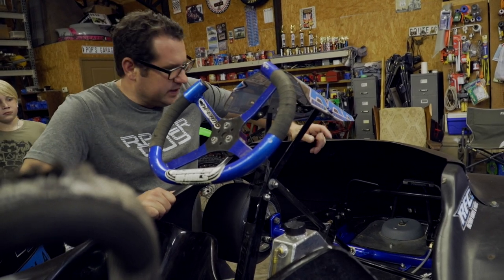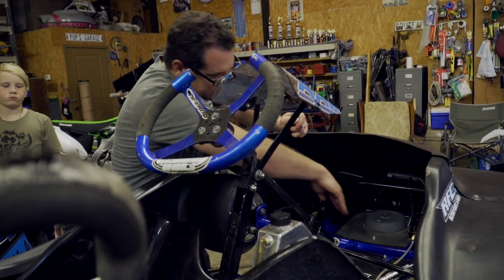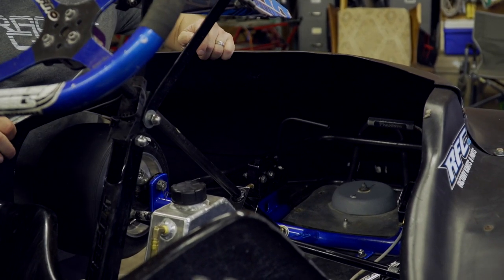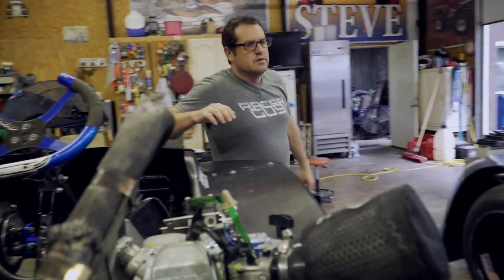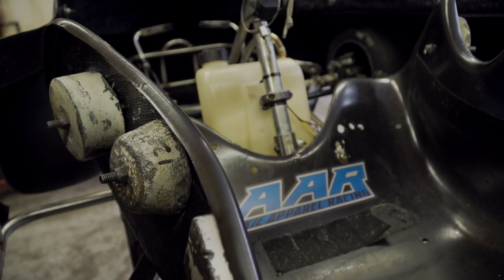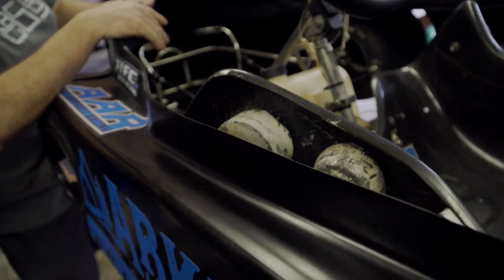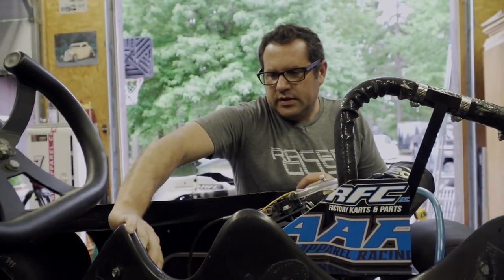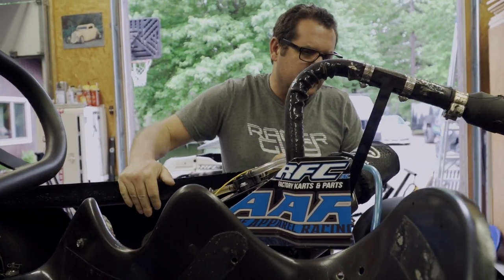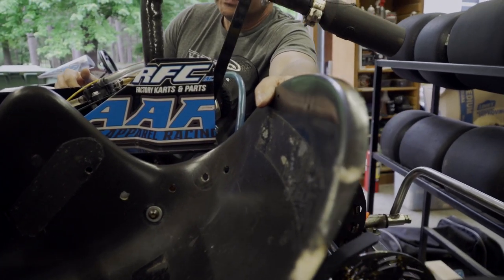I was going to show you some other options for weight mounting with lead. This one actually needs some nose weight — it's got a pretty good size block, looks like about ten pounds, mounting right there on the nose. There's different ways of mounting; the seat seems to be the most popular. You can look at mine over here and where I've got some of my lead mounted. This is more of a neutral — if you're just adding weight, I like to get it in the center of the kart. The center of the kart is not going to change your percentages. I mount it depending on what I want the kart to do, as far as chassis tuning, which depends on what track I'm running and track condition. The higher you get the lead, the more weight it's going to transfer.